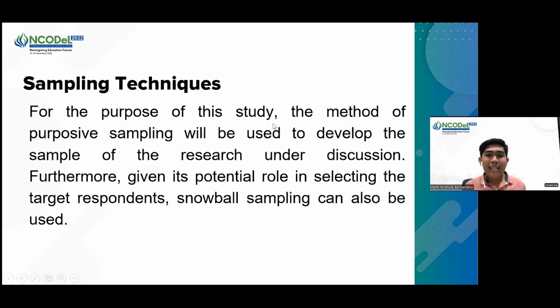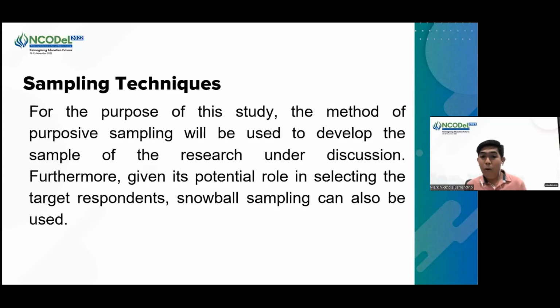For the sampling techniques, I will be using two: the first one is purposive sampling, and the second one is snowball sampling. Obviously, all the participants of this study have a direct relationship to the main topic. The idea of snowball sampling, I think, will enable me to conduct studies when finding participants might otherwise be challenging. Like in our case, not all students are reporting on site, so it will be more challenging for me to look for the possible participants. That's the reason why snowballing is very appropriate in this type of research study.